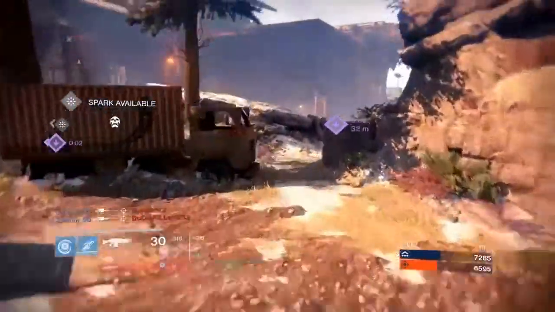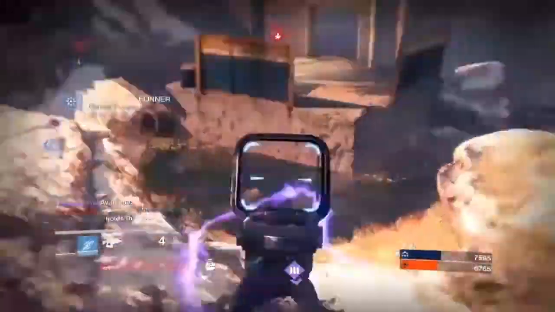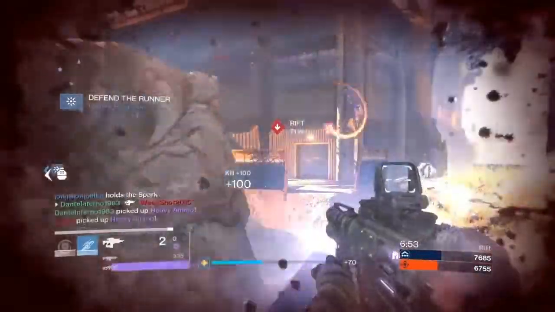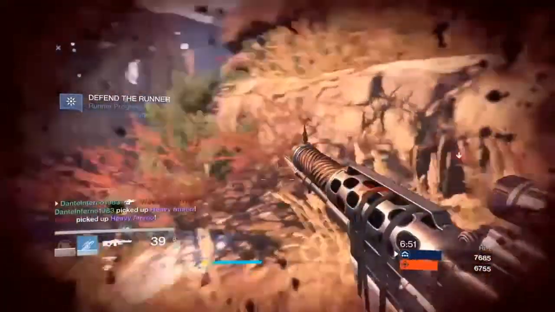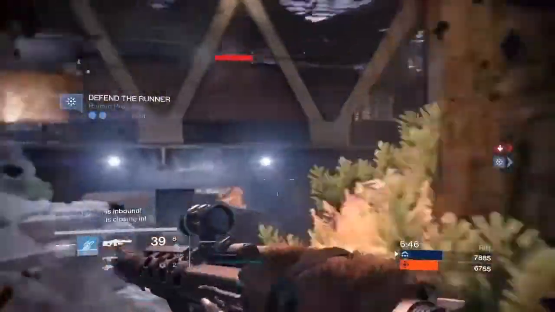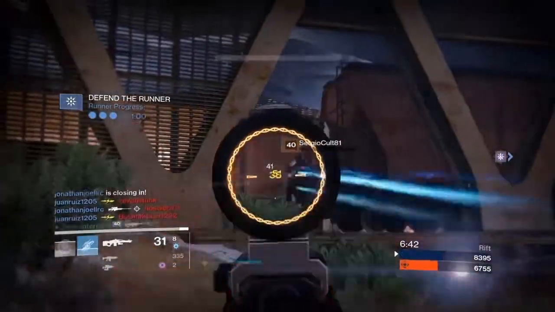Spark ready. Take it. Heavy ammo. I'm killing this Titan, dude. He's dead. Runner out. Push forward. Kill that. I felt like that should have probably killed him on the first one. Whatever. I feel like I got gypped a little there. Still got him though. Oh, you're dead. Get out of here.